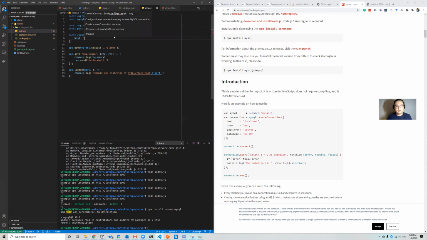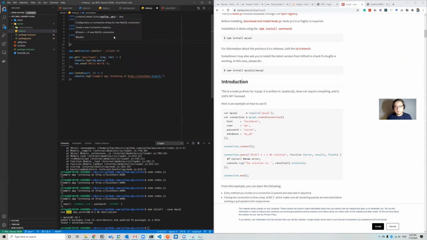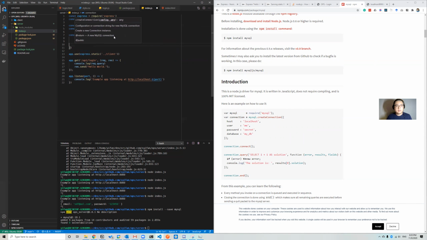Okay, let's write the connection here. Host is localhost. User is, I think it's Yifan, right? The password equals Yifan password. Okay. By the way, this is a terrible practice, so you should never do this.